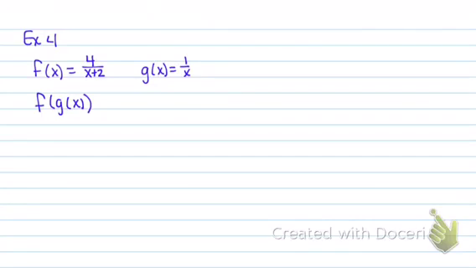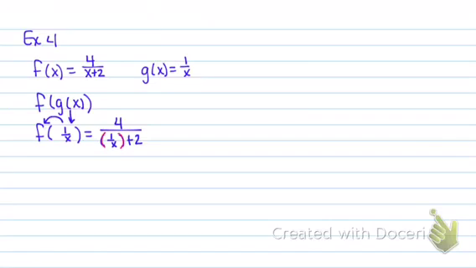Alright, so remember, we're looking for f of, well, we know what g of x is. That's 1 over x. So when we do this, we're going to take that 1 over x and plug it into our f function. So that outside function is always going to be your skeleton. So 4 over, we have x plus 2. And what are we going to plug in? That's that 1 over x. Now you've got to simplify this part first. And so it has something we don't like. It has a fraction within a fraction.